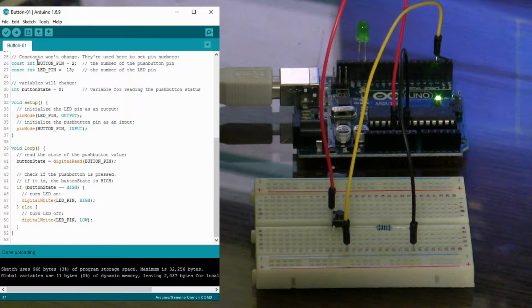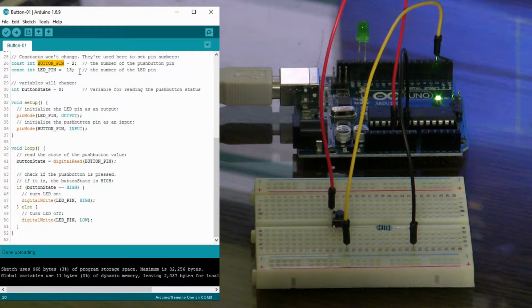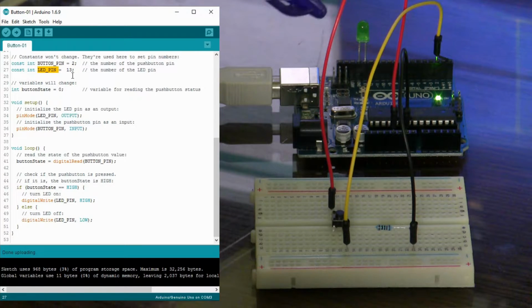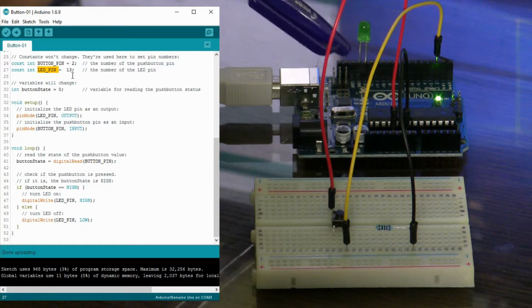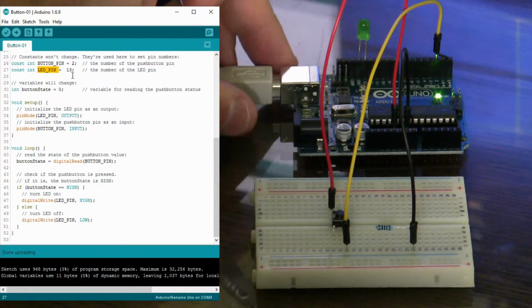So button pin is number 2, and that refers to the pin where we have the signal wire plugged in. LED pin 13, and like I was just saying, that is the pin where this guy is, and it also refers to the little amber built-in one that's on the board.